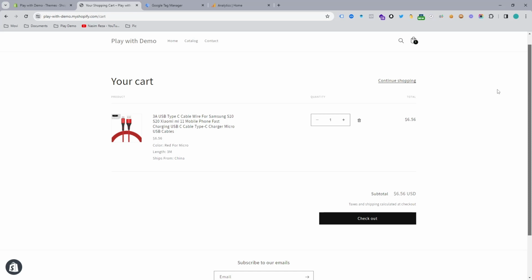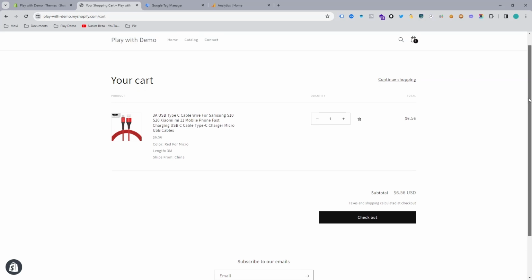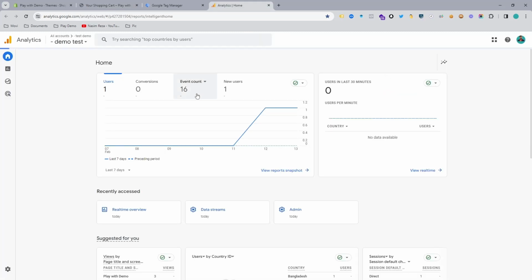Like you can easily make a custom audience based on this event, who actually add to cart, view item and view cart of this product. This is the journey of purchasing a product. So that's why these events are sometimes important for an e-commerce business owner. Okay, now we are going to send this event to our Google Analytics.